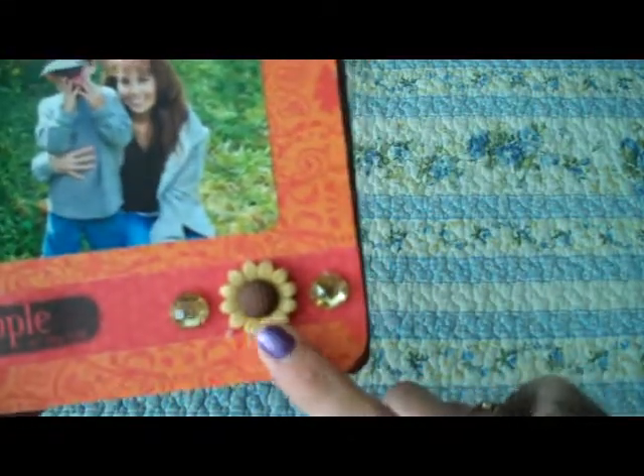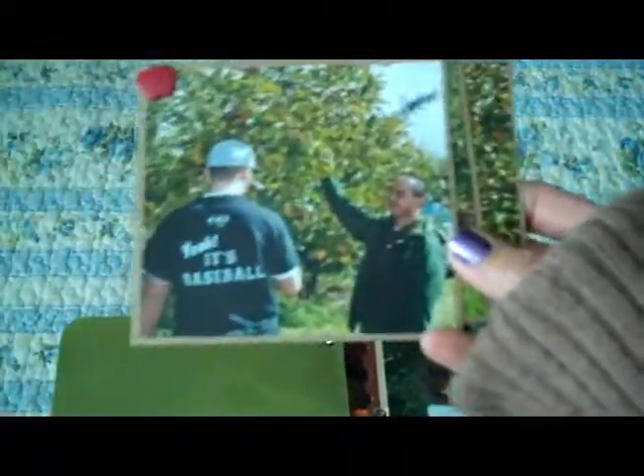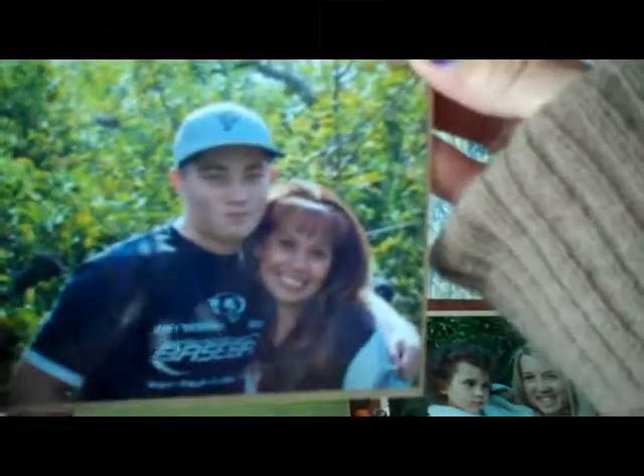I put some more dress-it-up buttons that I got at Hobby Lobby. This pocket has little apples on it, and I added a strip of bling. In here I matted the photos and added a little apple brad so that you can just flip through them. There's my brother and Colton, then me and Chandler, then me and the back of Colton — hubby was taking the picture, trying to be all professional. There's Carson eating an apple, then me and Colton, and then there's Hubby.